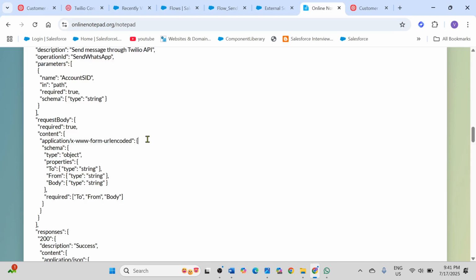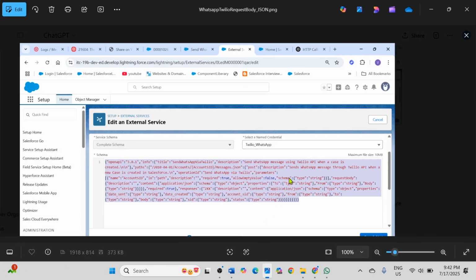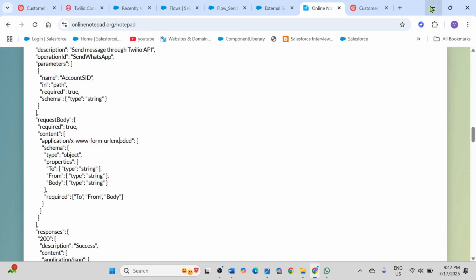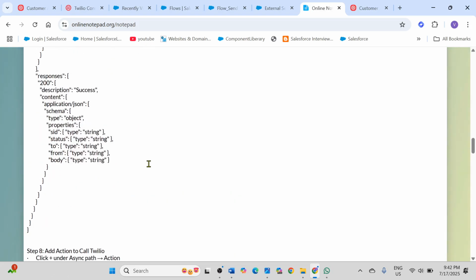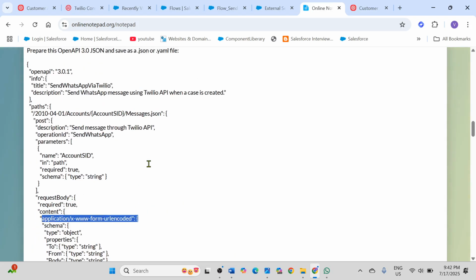But before that I can show you the request body, where we have application slash form URL encoded, but in our case here you can see application slash JSON. That's why we are not able to use it in the Twilio application, and that's why we are using this format, form URL encoded. So let's copy and then see.